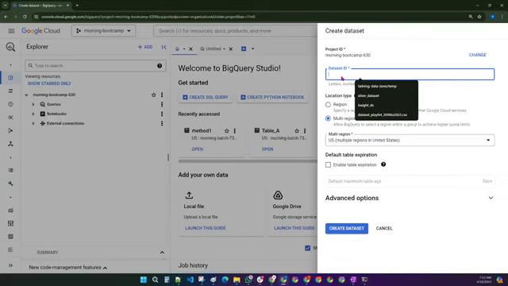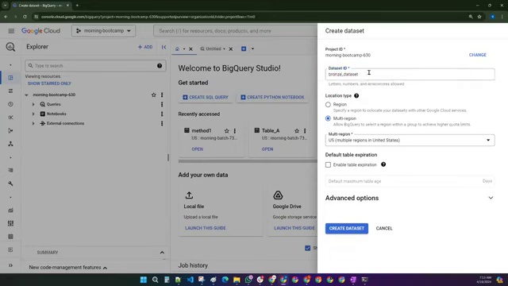Sir, I wanted to go for the data set ID as, let us say, sample DB, or let us say raw data set. So the data set name I have given is raw data set, or bronze data set. So the data set name I have given as bronze data set, sir. And you should select again the location where this entire data goes. I am going with the multi-region, guys, and I am selecting the US multiple regions.